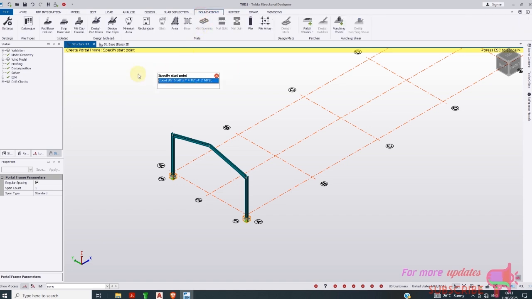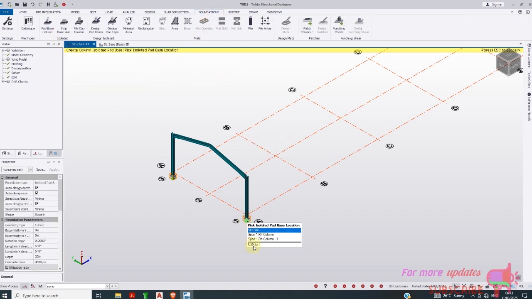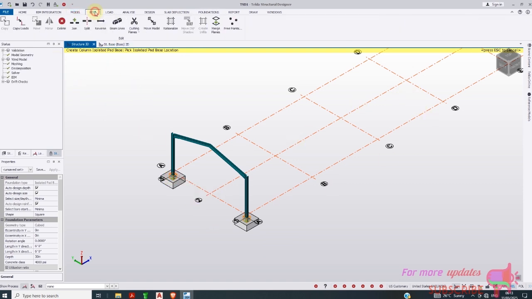You can go to foundation and add pad columns. Then go to edit. I want to select everything.